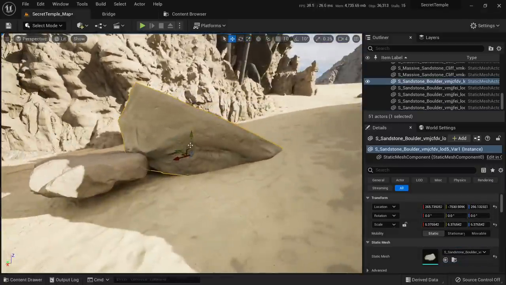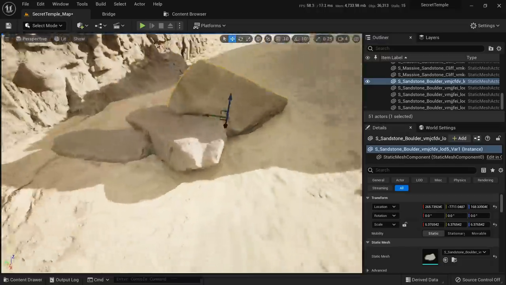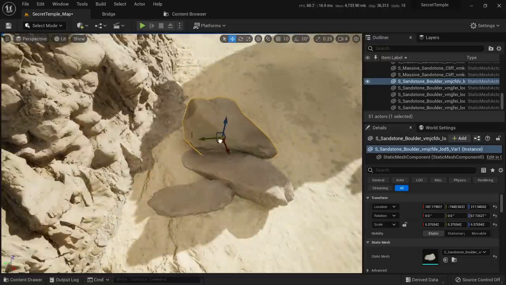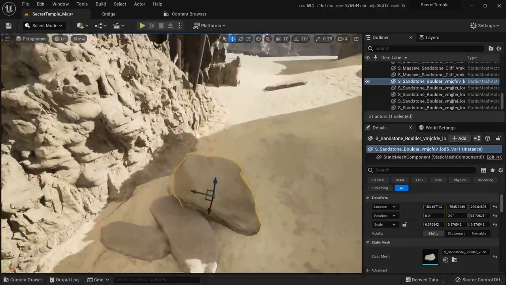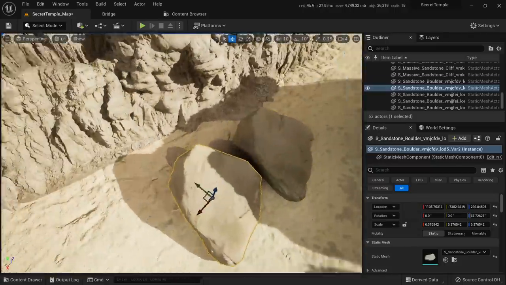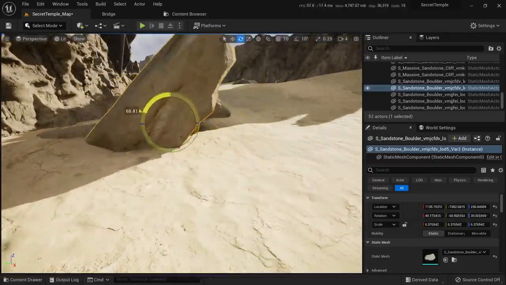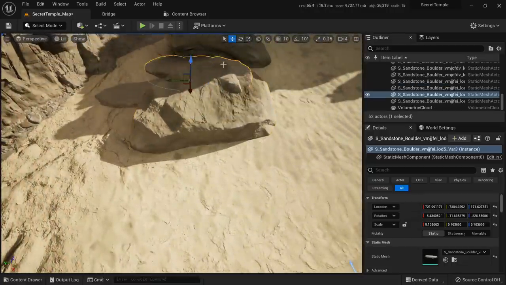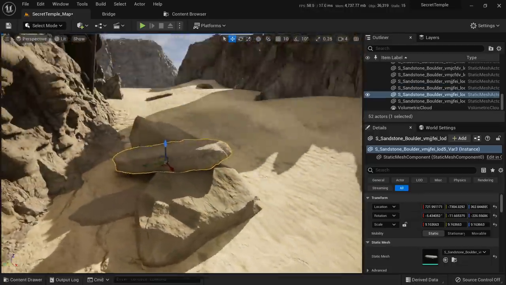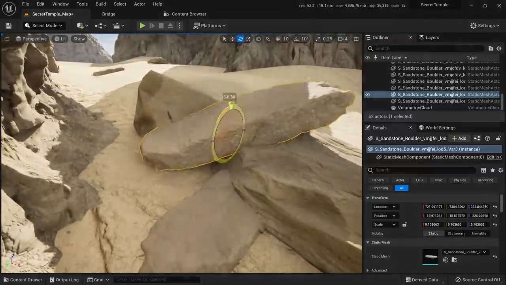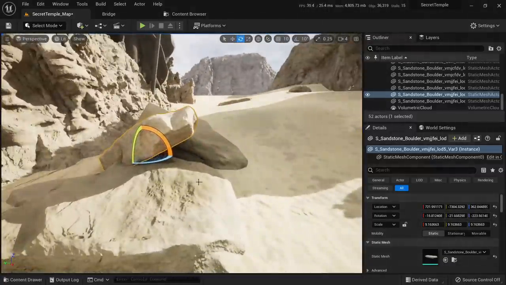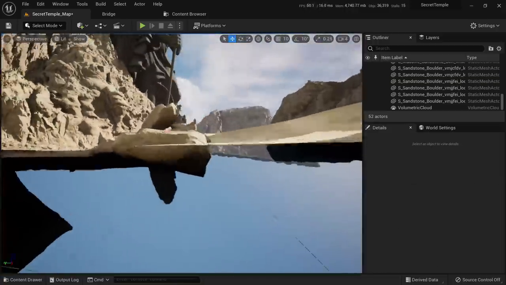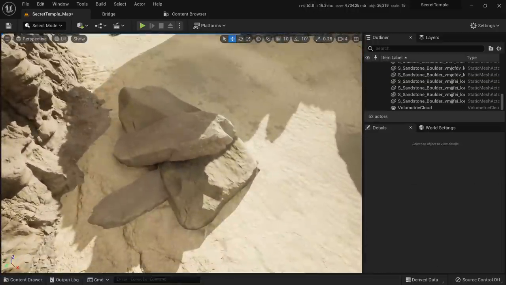Let's just put this one here. Just like that. Let's check the colors. It's working fine. Okay, so these rocks will help you to basically blend between your environments. So you can just come here, and then this one can just do something like this. Yeah, something like that. I can just put it here. And just like that, you have some boulder rocks.